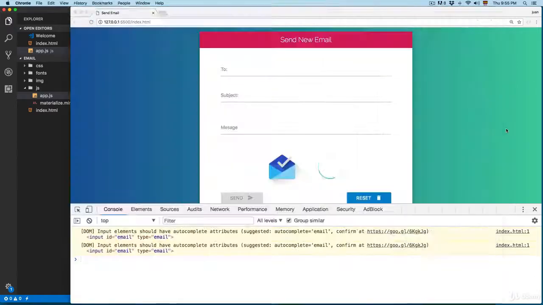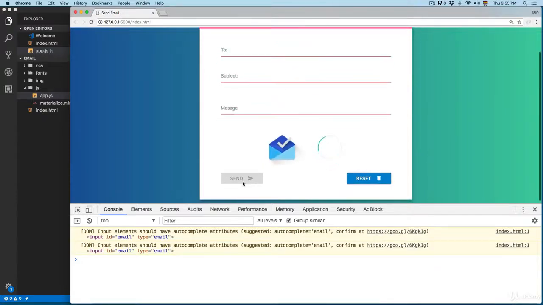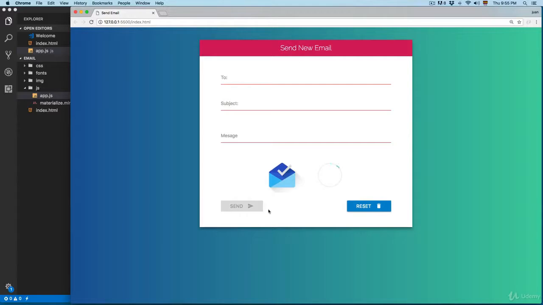So save this. And for example, let's fail the validations. You can see we have this in red, and the send button is disabled. So let's add something like hello@hello.com. We're gonna pass this one, but you can see this one is in green, but the button is disabled. We're gonna add something like hello. We also pass this validation, but this is also still disabled.